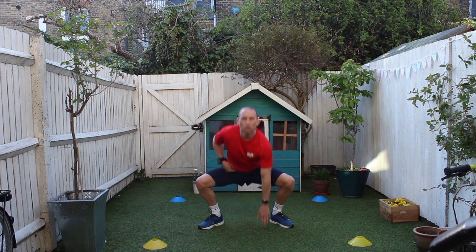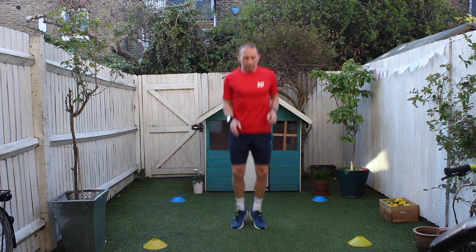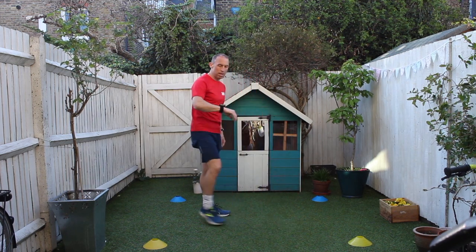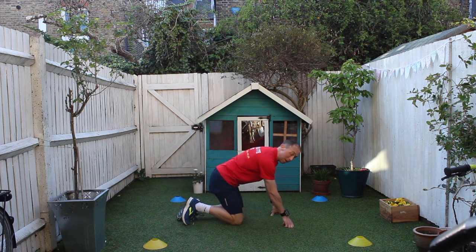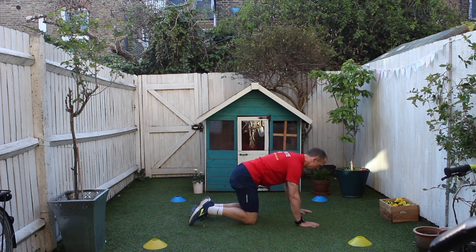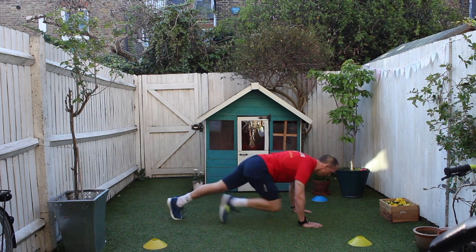I'm gonna go back to hill climbers after this. Oh, starting to feel that in my legs. Back to the hill climbs. Back to here again. Pelvic tilt one way, the other way, mid position. And eyes looking forward, off you go.